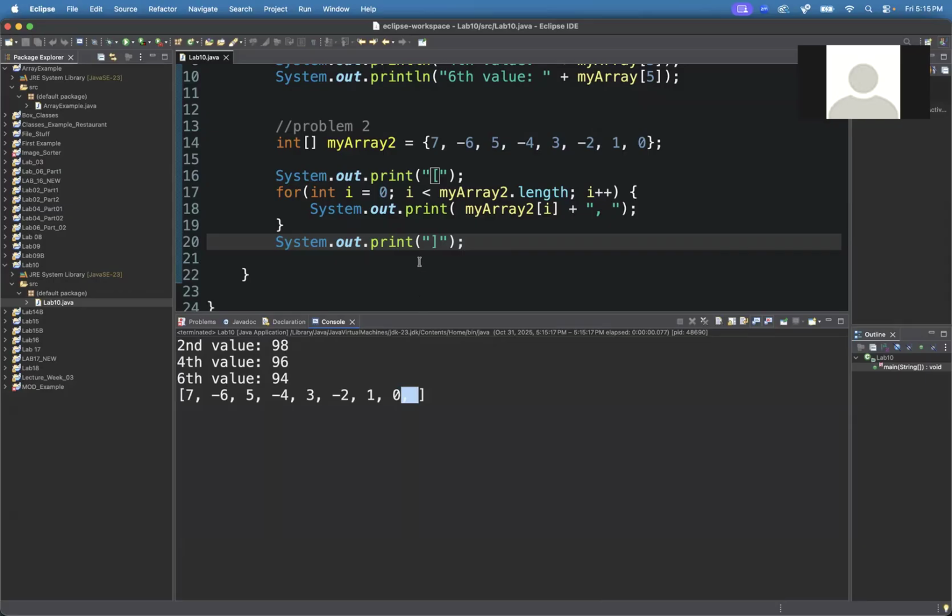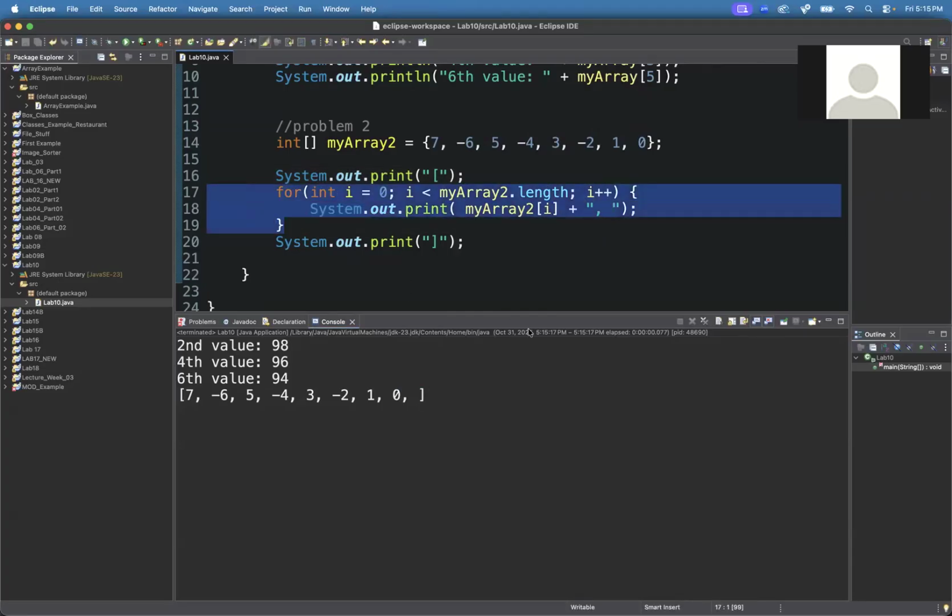And fixing that is where you say, oh, well, actually, the for loop is responsible for printing all those commas and spaces. So if you don't want to print the comma and the space, what you could do is let's delete the comma and the space here. Now they're all running together again, which is bad.